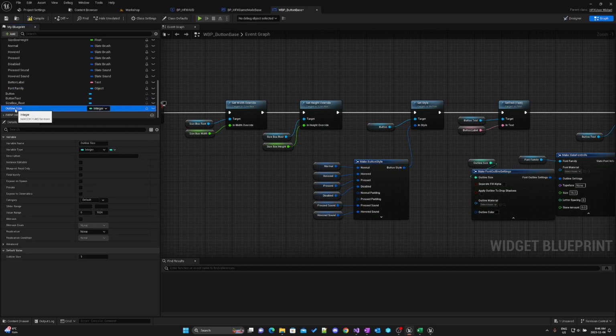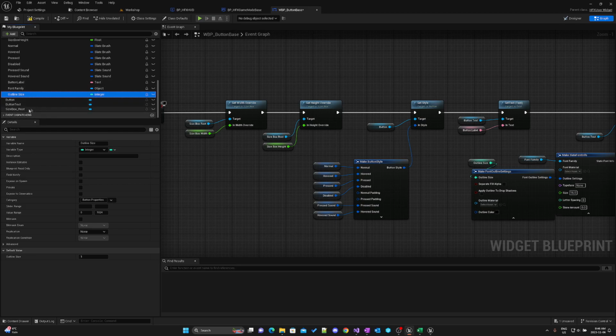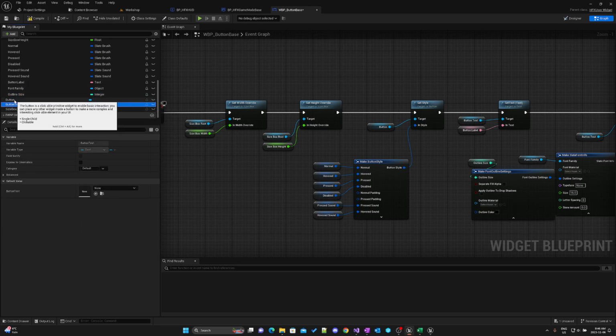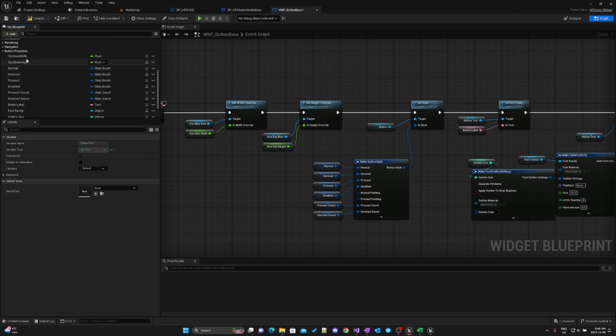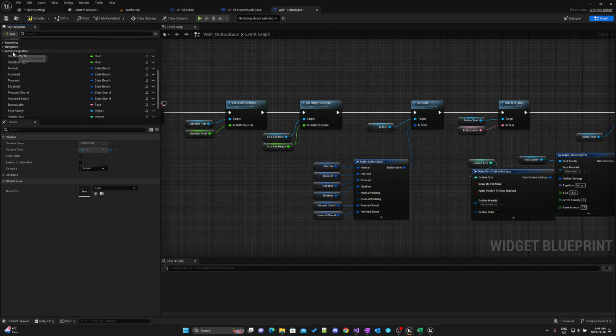Outline size, yeah, I guess maybe sometimes you don't want it. The button itself and the button text shouldn't be properties that we want to be changing. I'm going to leave those out for now. We can always drag them in later or remove the ones that we don't want in there. I'm going to compile and save that.